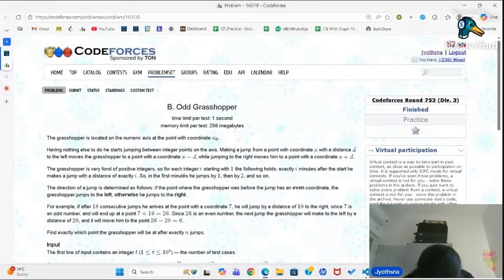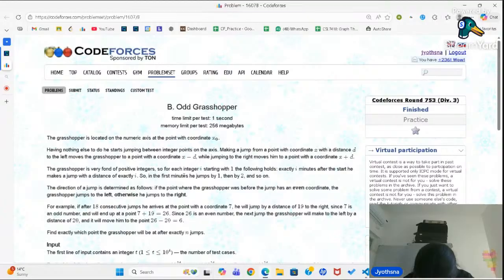Okay, first he starts at an even position or he starts at an odd position, right? If he starts at an even position, then left, okay, then right, okay.